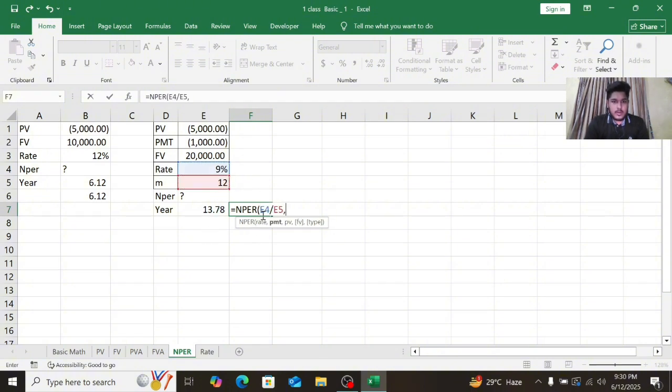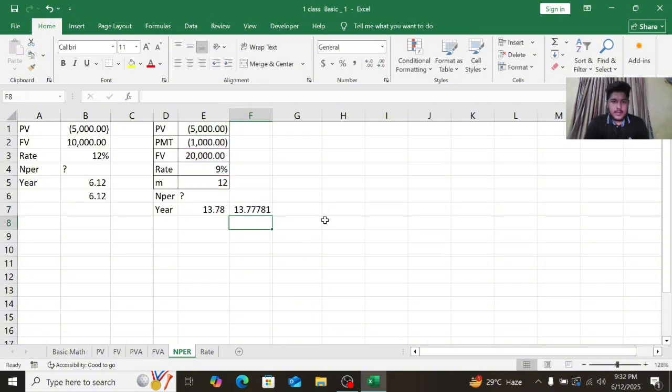Then again, the payment is this, the present value is this, the future value is this, and enter. We get 13.77. If we want to decrease the decimals, we're going to simply click on that, and the decimals will be decreased.